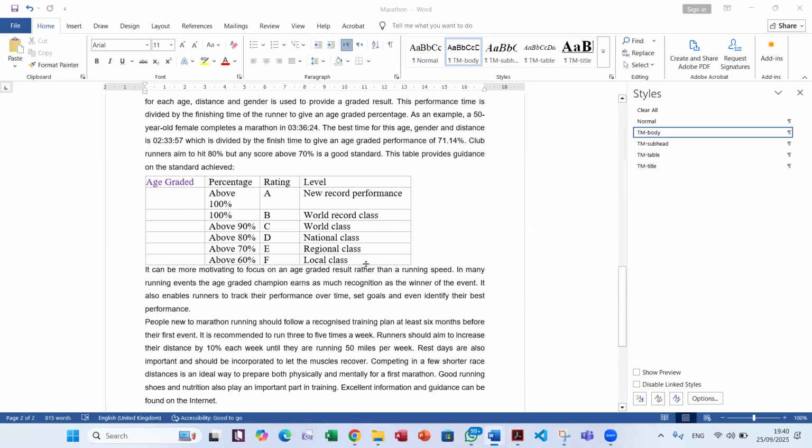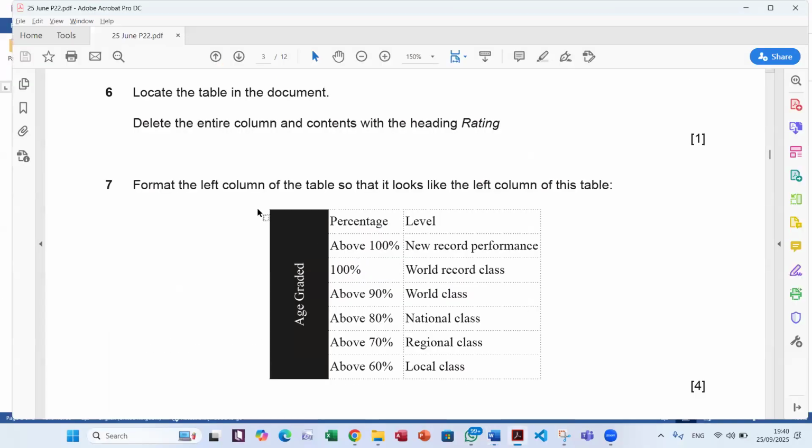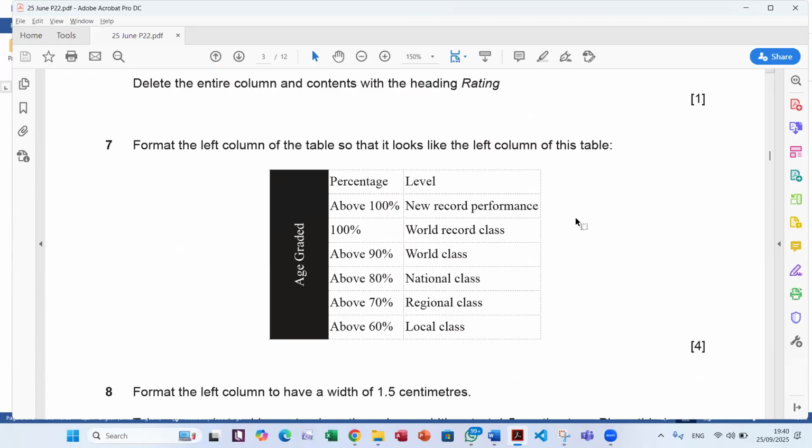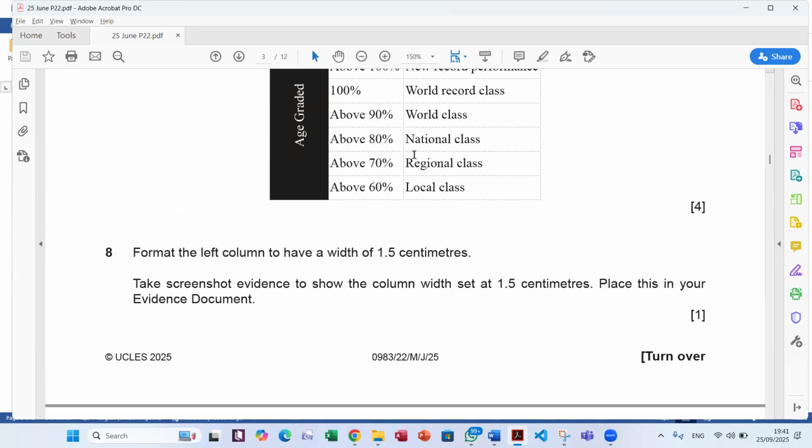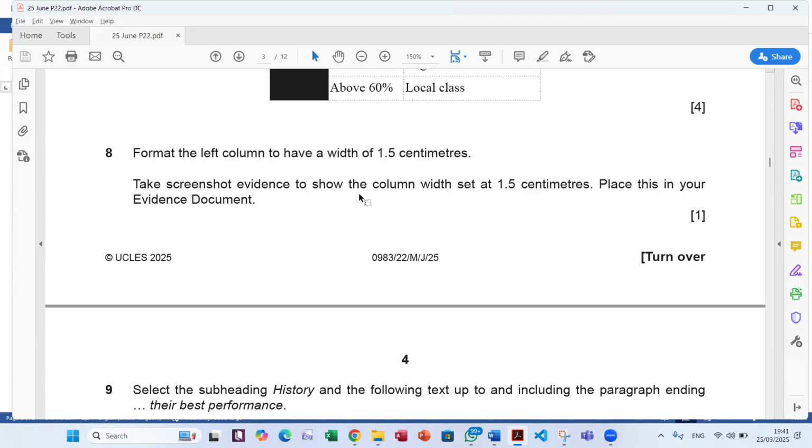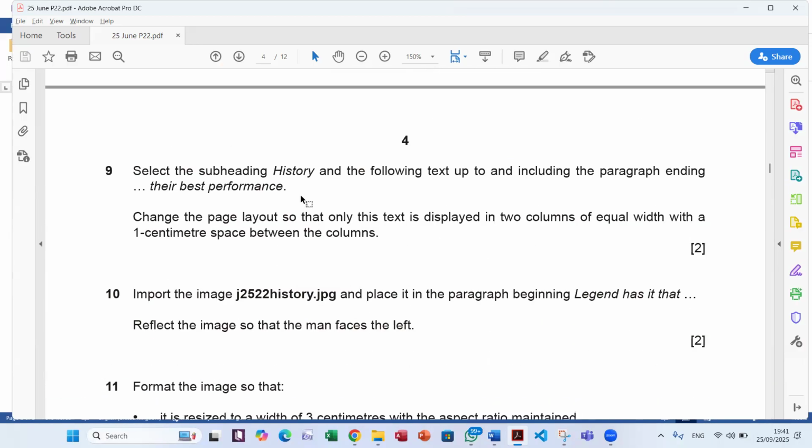Okay, what do I have to do with the table? Locate the table. Delete the entire column and content of the heading rating. I will look out for one little thing. Please look with me. I will read through: format the column, format the left column, take a screenshot, select.